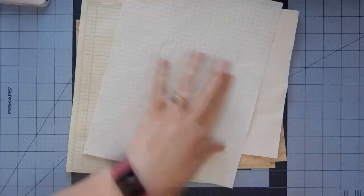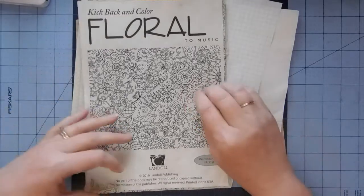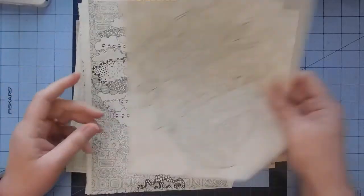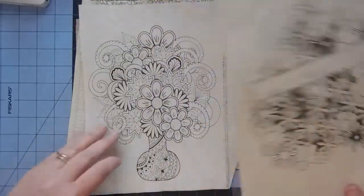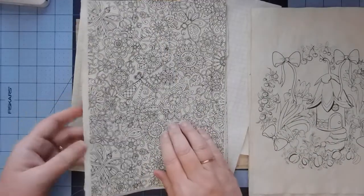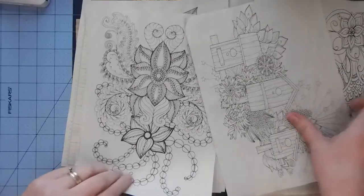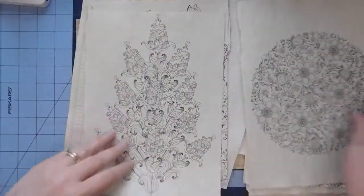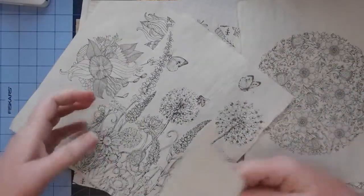So what did I say? I want a piece of ledger and a piece of graph paper. I think instead of dictionary, maybe I'll use one of these. This is a coloring book, one of those adult coloring books that I think my sister gave me for Christmas. So I coffee dyed these, and I think these would be fun. Let's see if there's one in here that would be interesting. Something that doesn't look so contemporary. That's kind of cool. Well, maybe not, but these are kind of cool. Oh, that's nice. I like that. Let's use this paper. Well, that one's good too. I like that one with the butterflies.